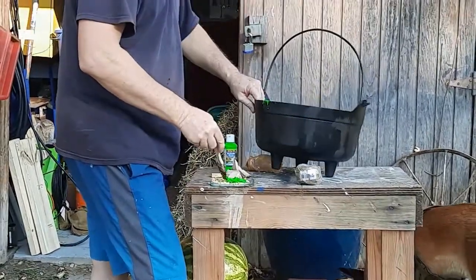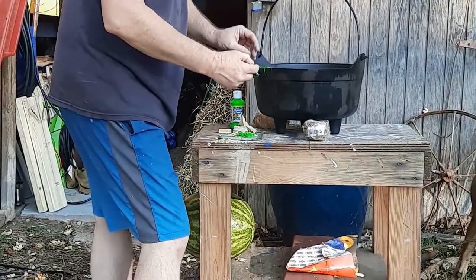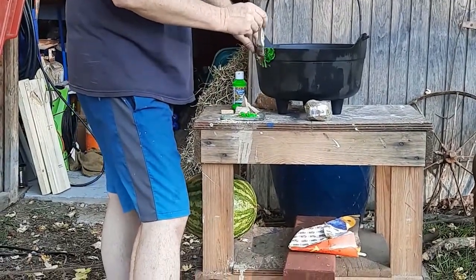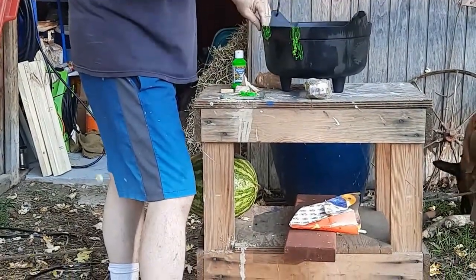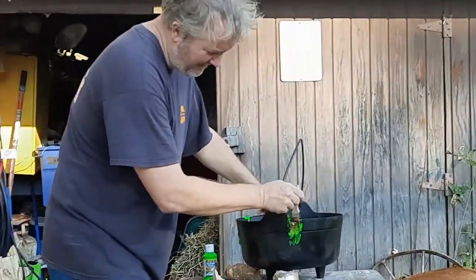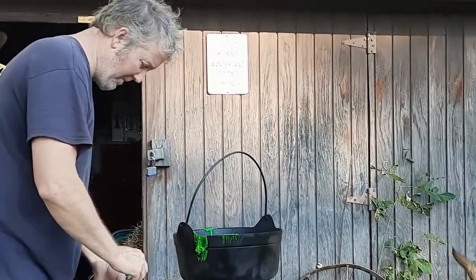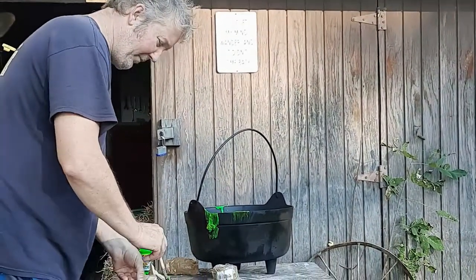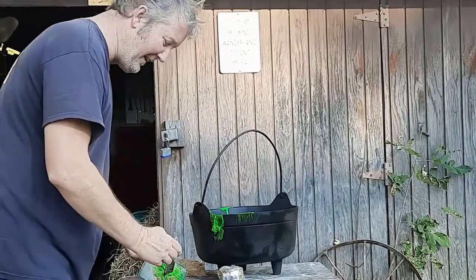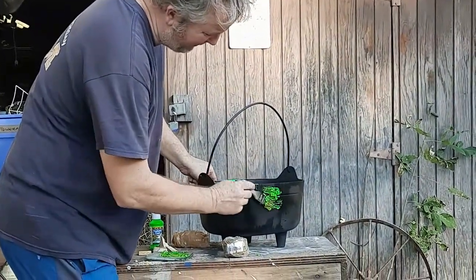My brush won't pick it up. It's gonna be bad. Look at that. It's a slop pot. See right here, you can have some chunks in here. It doesn't have to be everywhere. Look at that.